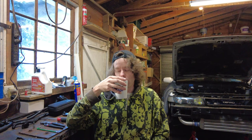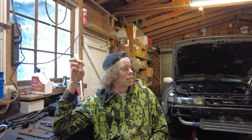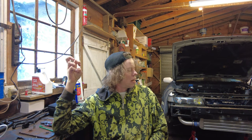But it does idle a lot better, a lot less oil consumption, thank goodness for that. A lot less smoky, and it's just not misfiring as much. Unfortunately, after doing all of that, we now have a new set of errors which relate to the intake manifold flaps, which are now seized shut. So I'm just toying with, do I bother?